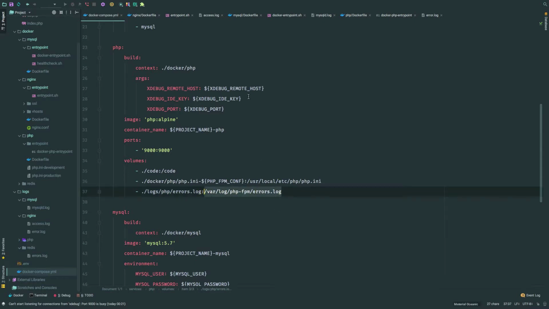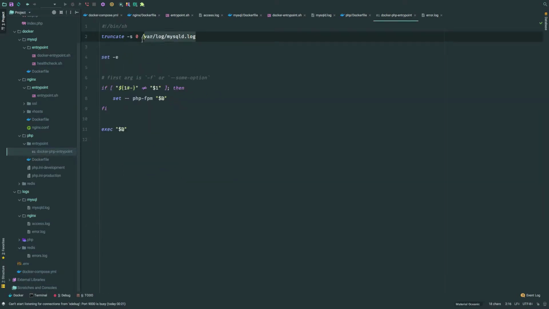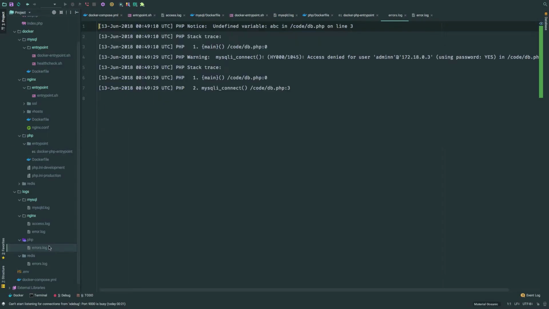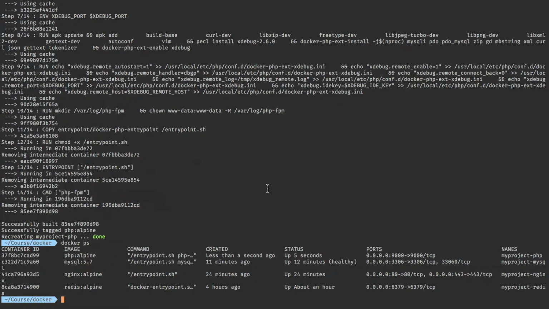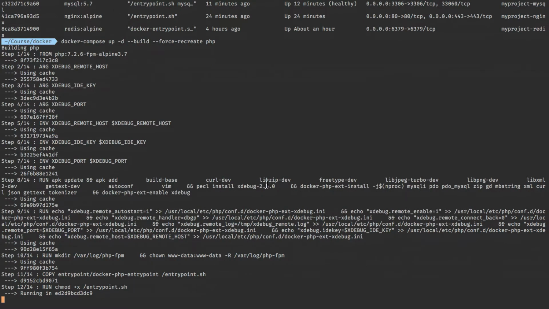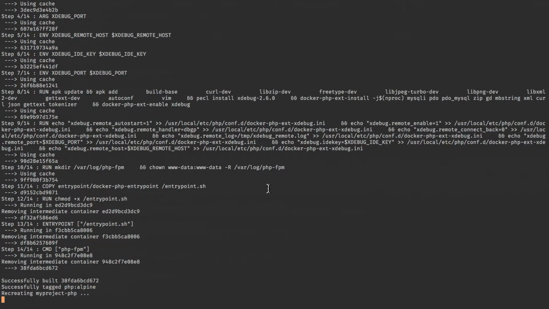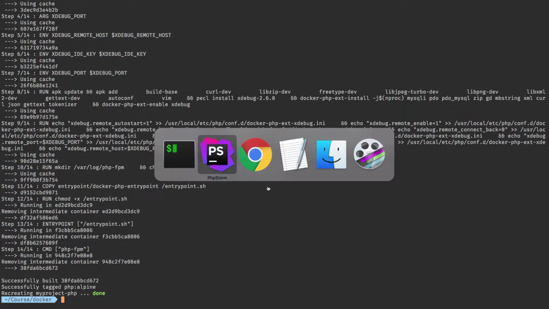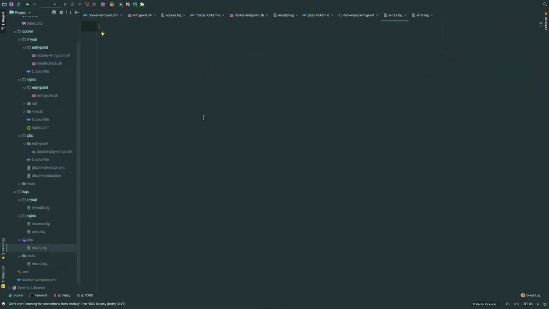So let's grab that and go back here. Let's just quickly check if we got anything in our logs, and we do. So let's go and recreate our PHP container and see if our logs are cleared, and if everything went fine, it should be all clear.